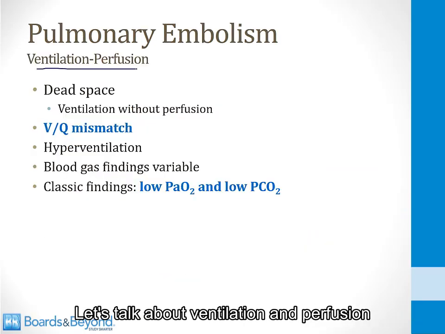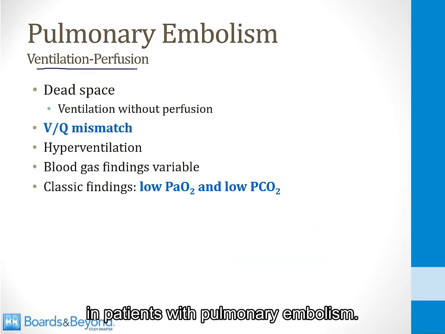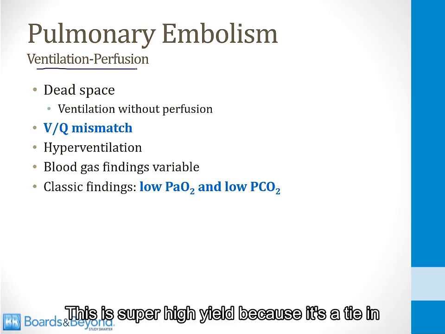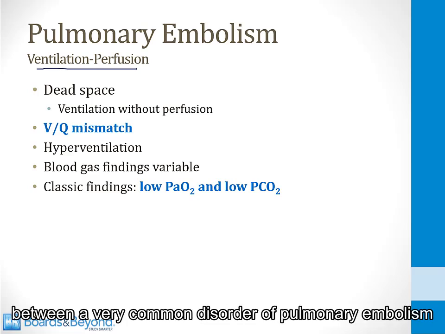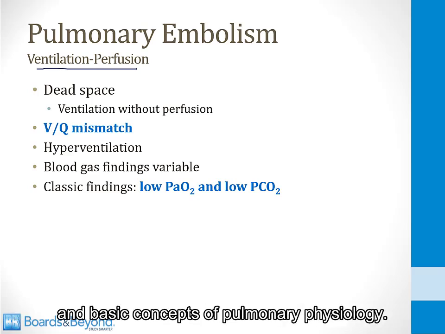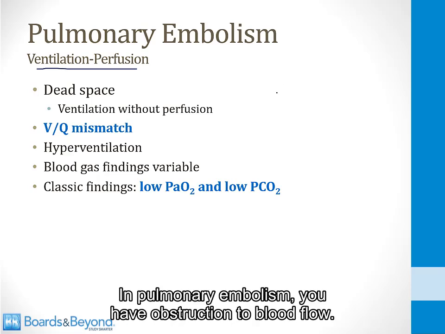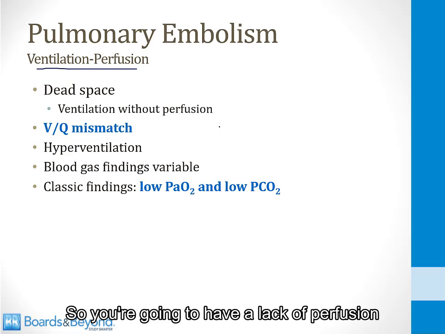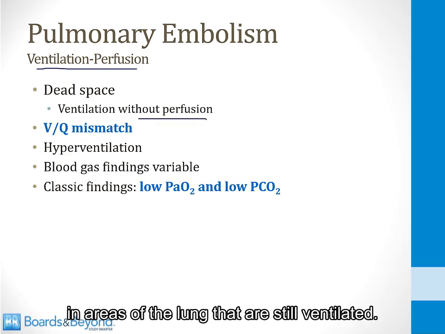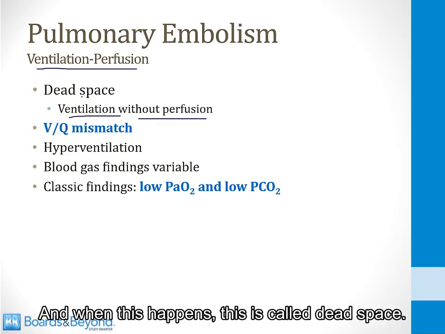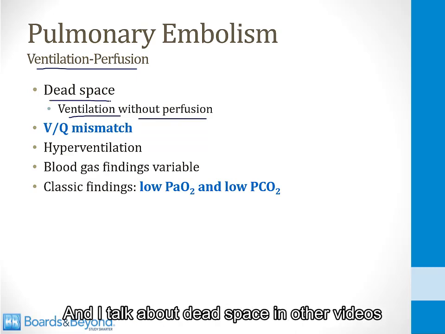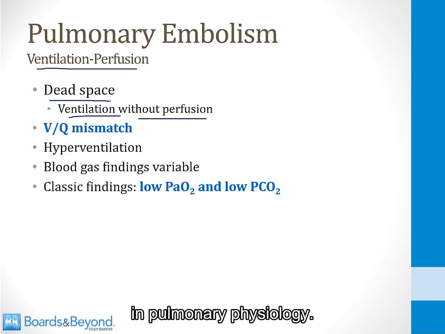Let's talk about ventilation and perfusion in patients with pulmonary embolism. This is super high yield because it's a tie-in between a very common disorder, pulmonary embolism, and basic concepts of pulmonary physiology. In pulmonary embolism, you have obstruction to blood flow, so you're going to have a lack of perfusion in areas of the lung that are still ventilated. And when this happens, this is called dead space. And I talk about dead space in other videos in pulmonary physiology.